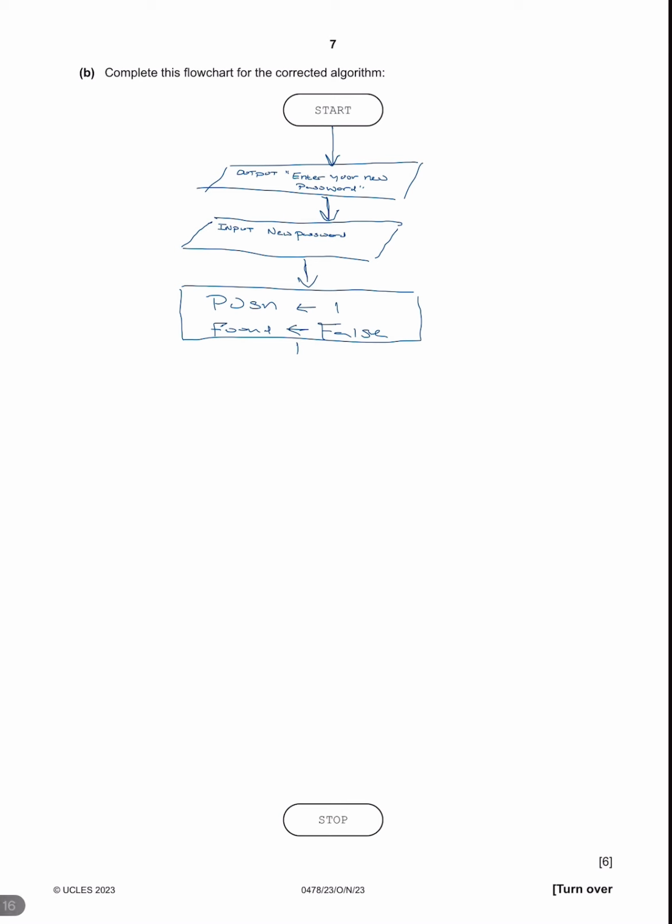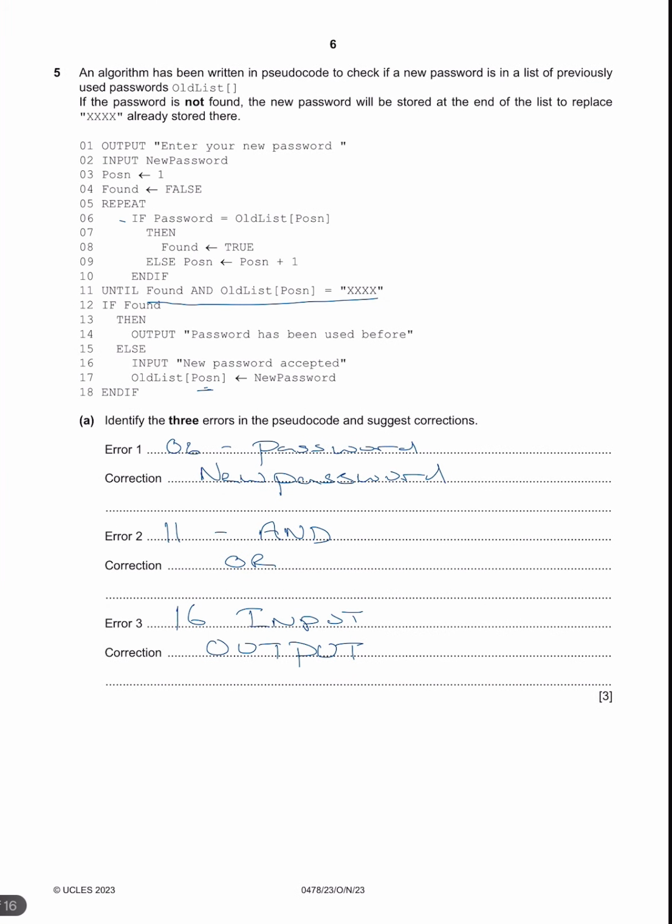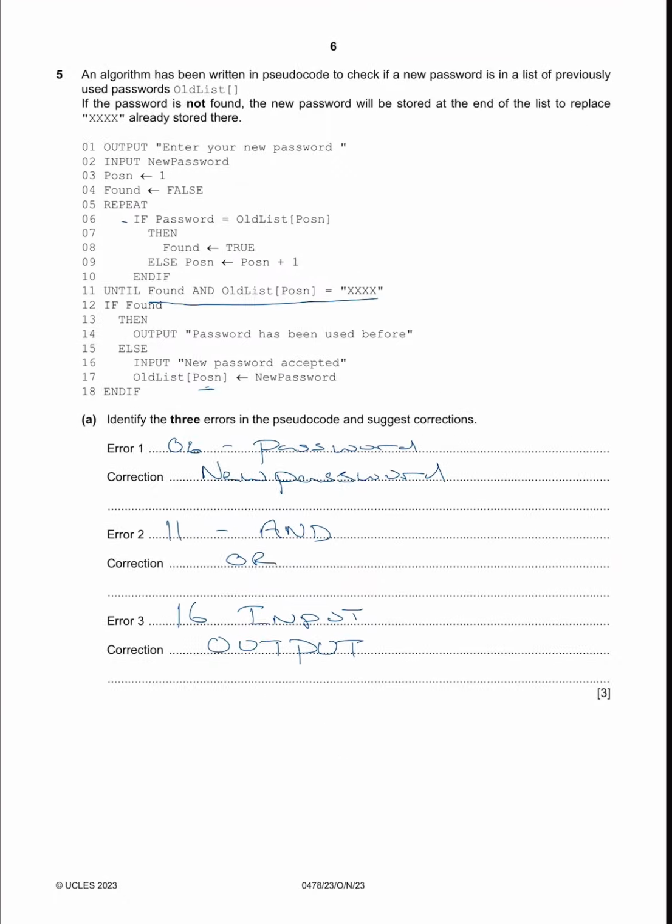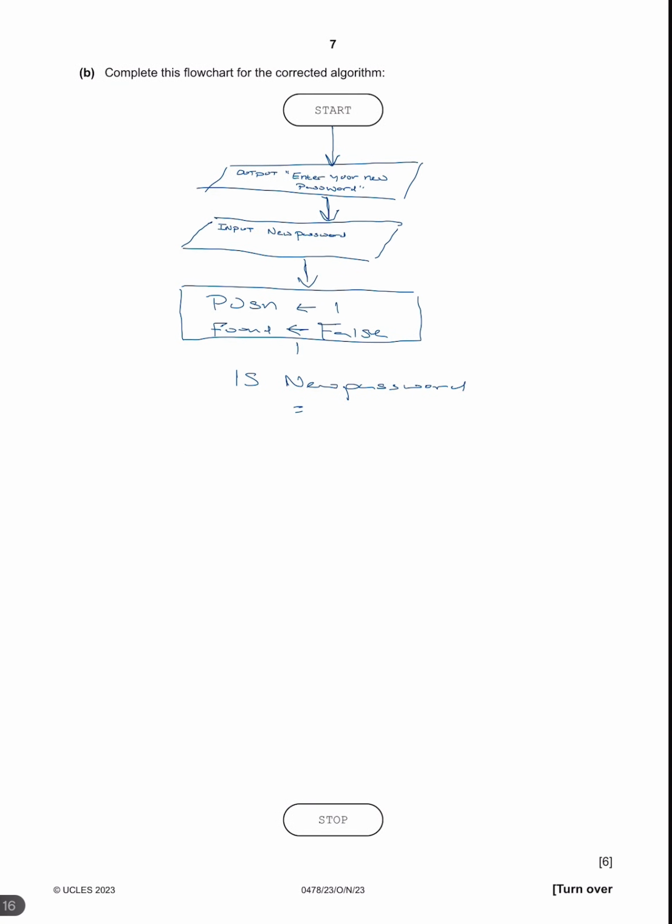So we're saying, is new password equal to old list, and old list position 1.